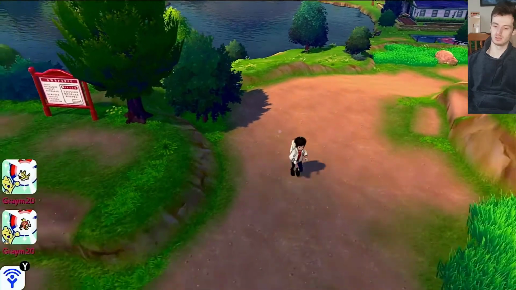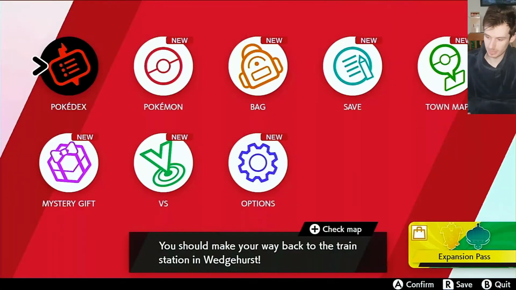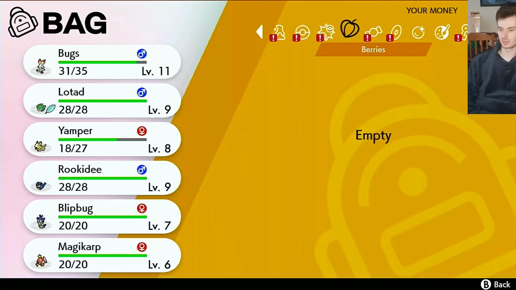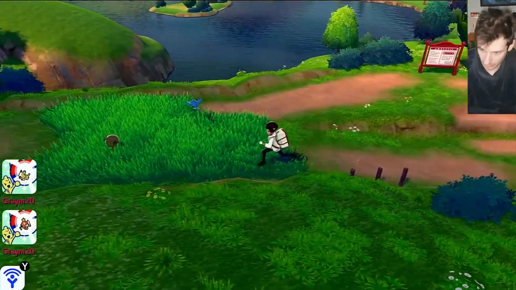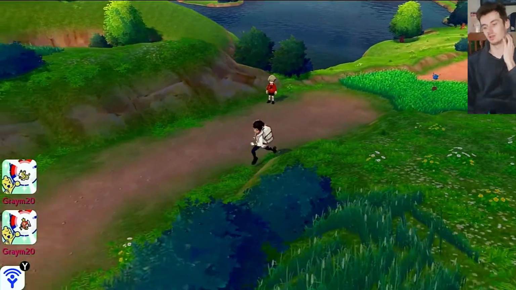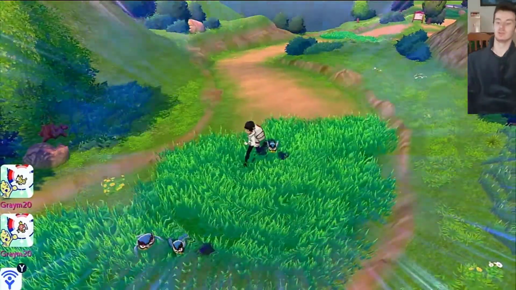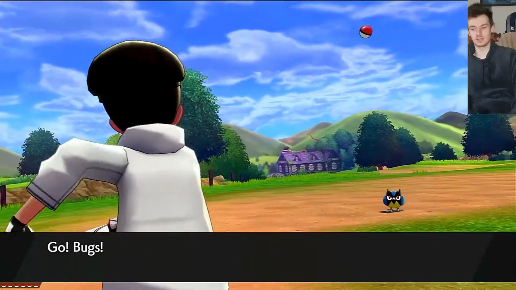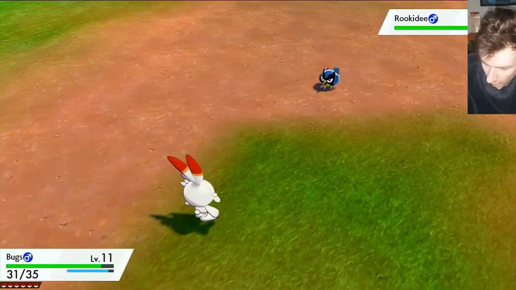And then all the way back up here, I don't want to get stuck in any of the grass. I'm going to use that repel that we got before. So just keep the Pokemon off. The only ones you'll end up battling are the ones you run into. If you run straight into a Pokemon, you'll still battle it, but you shouldn't go against any if you're just going through the grass. There shouldn't be any exclamation marks that come up at all.